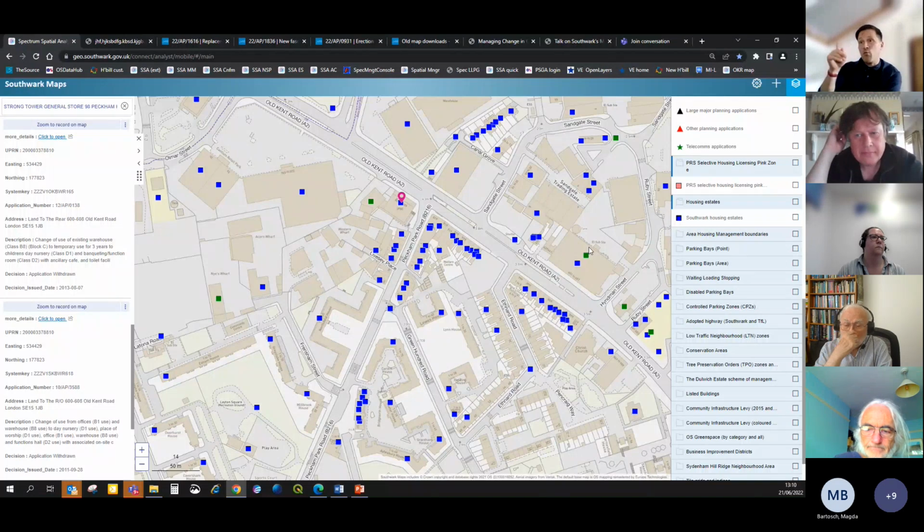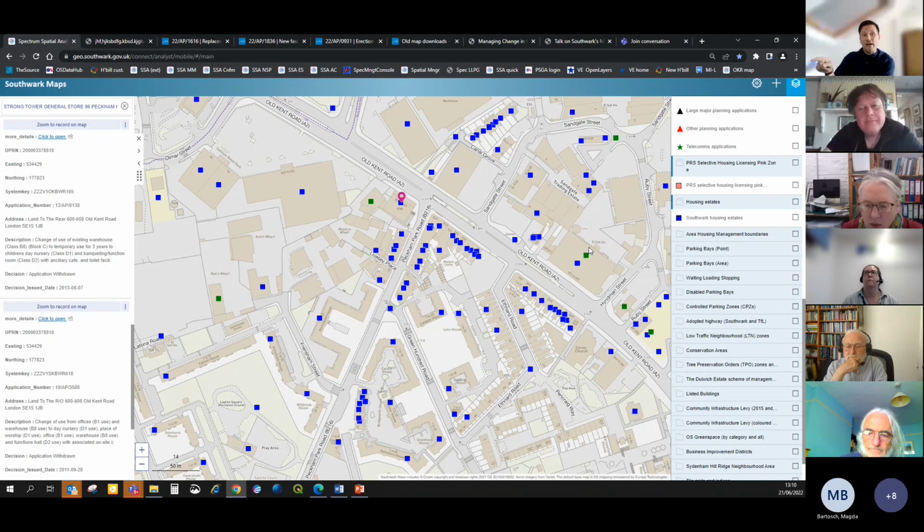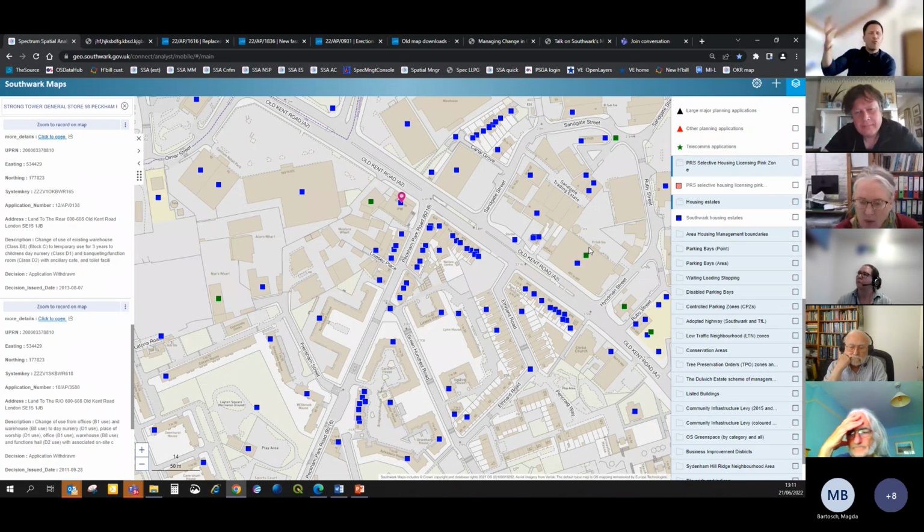And the idea is that those locally listed buildings will go in here into Southwark Maps, and you will be able to see them. What process Southwark Planning are going to go through for the consultation, I don't know, but I do know that you will be able to see them in here at some point. Yeah, and it's a Heritage England requirement as well. So I've spoken to Michael Sokaris about it as well. It's definitely happening. Okay, good.